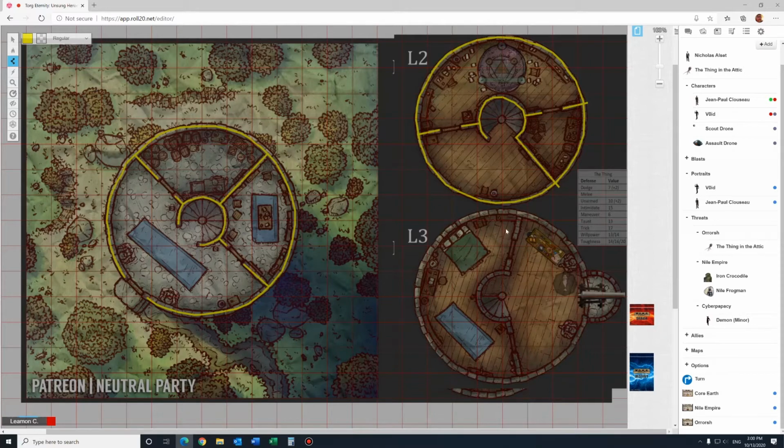So like I said, I usually make maps fit what I need them to make, or make the adventure fit the maps, or do a little bit of both. So on this one, I can just go here. I'll show you how you can just kind of go around like that too.